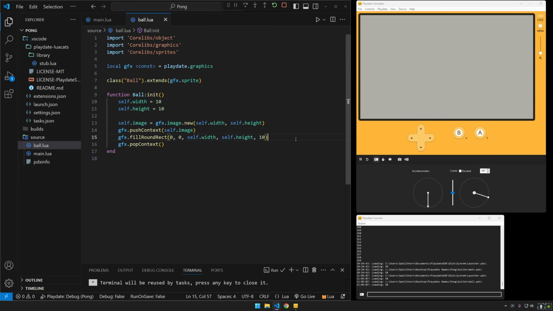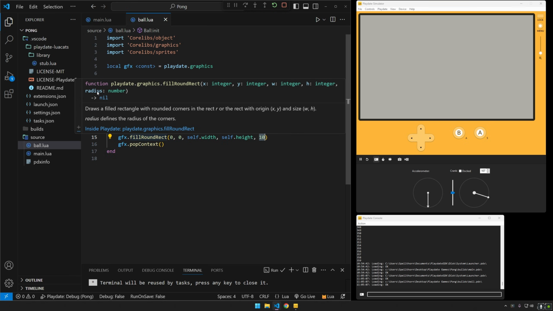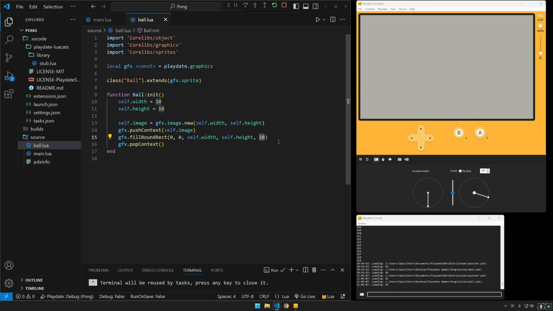But what we want to be able to do here is two things. One, we don't want the number 10 here for a radius. This is called a magic number. 0 is a little bit different because you know what 0 is doing, but 10, what is 10? What is 10 doing? I don't know unless I read the fillRoundRect that this is a radius. Magic numbers are bad, and they're bad for two reasons. One, future you is going to forget what this number is for, what it's doing, why you chose 10, who knows what, why did you do this?